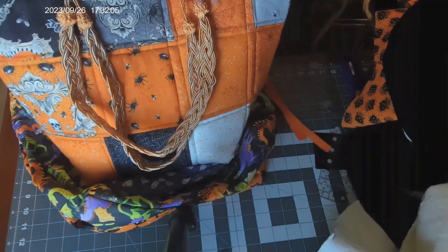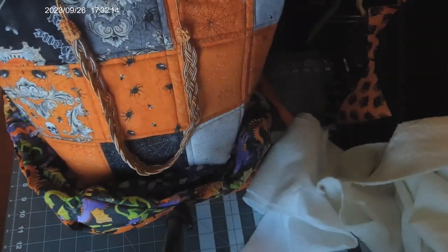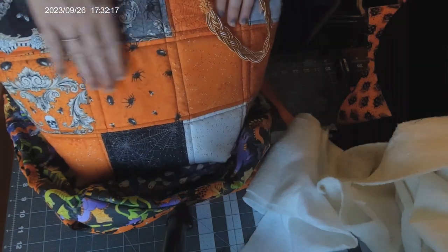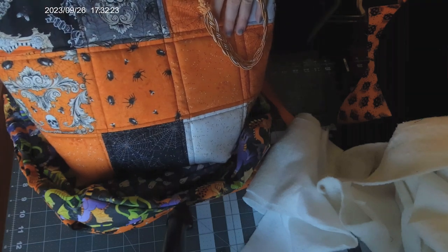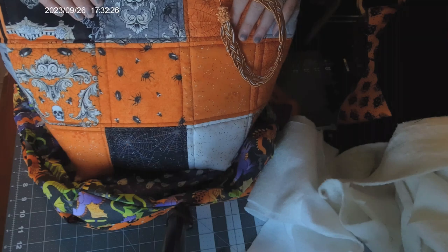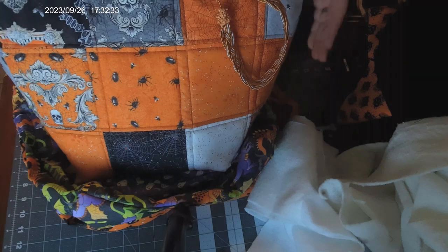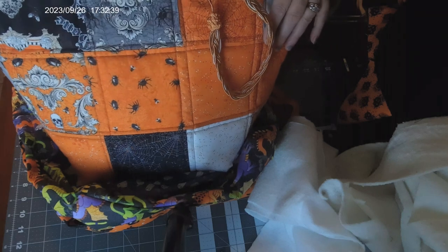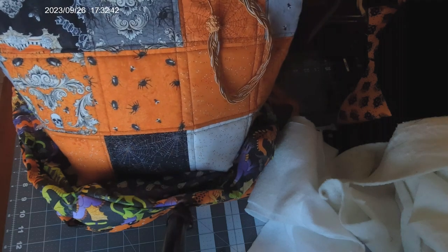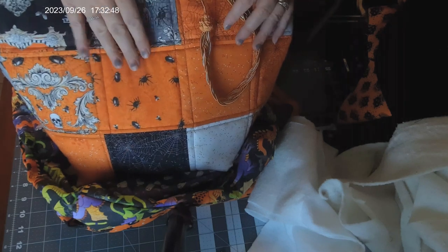And if you want to use stabilizer, again, you use it just like you would a batting. So what I did was I picked out a Halloween charm pack. So I laid them out how I wanted them. And these I laid out 5 across and 4 rows of 5 across. Sewed them all together, ironed them really good. Put them onto the batting of this bag stabilizer. I cut out a square the same size as this square. Then I quilted it, and I just did some simple quilting. And then I laid them down and cut out the squares on the bottom. So exactly like you do the other bags, just with stabilizer.